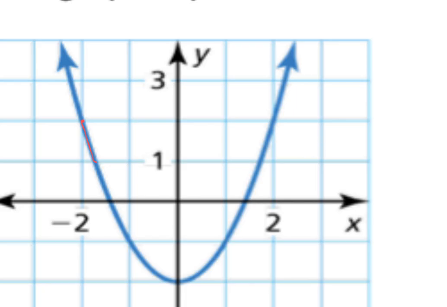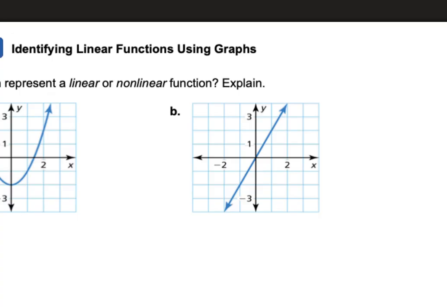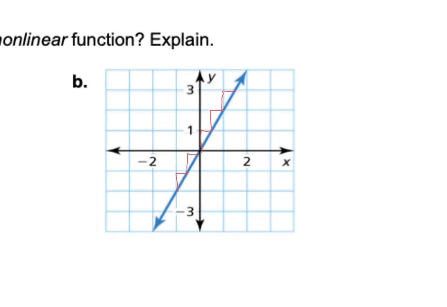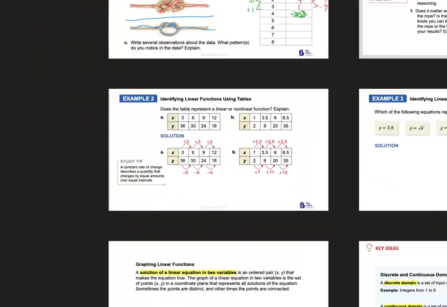So over here, this guy has a constant rate of change. It's up one over that much, up one over that much again, up one over that much again. In fact, I'm saying over that much because I don't really know, but even still, as long as I hit that boundary of that grid line, you can kind of see I pretty much drew the same stair steps. So, linear, nonlinear, moving on.